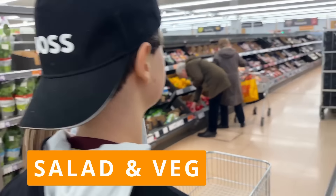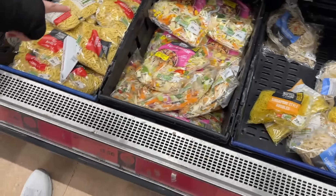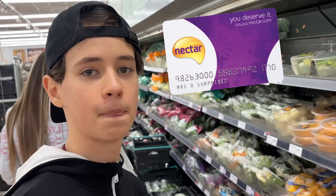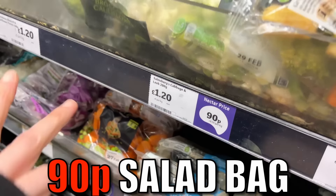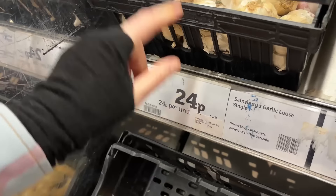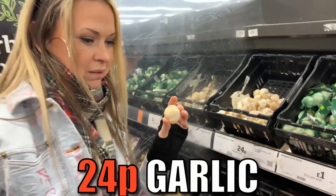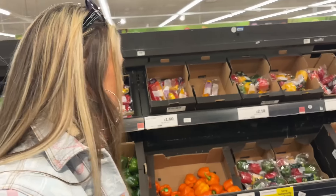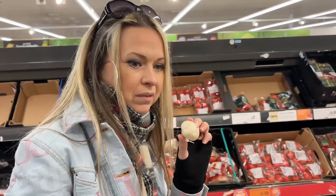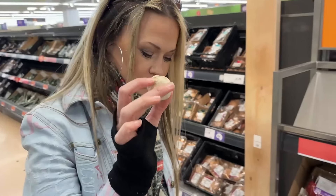First aisle, guys: fruit and veg. There are reduced items. £1.19 — we've got to do a lot of scanning. There are ones with a red label where it's reduced. Also look at club card price. We do have a Nectar card, so for example we'd get it for 90p. Herbs looking cheap at 52p. Wait — 24p for garlic! That's got to be the cheapest. So 24p is the price to beat, and that might be it. First cheapest item: 24p.